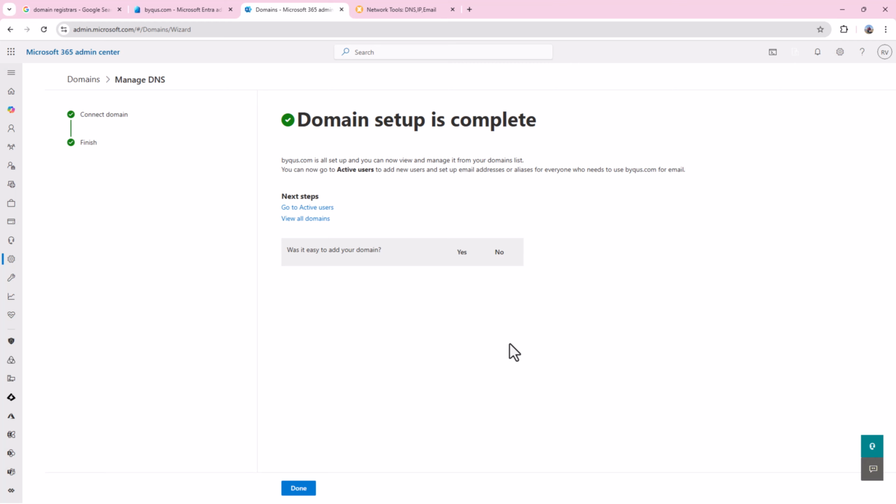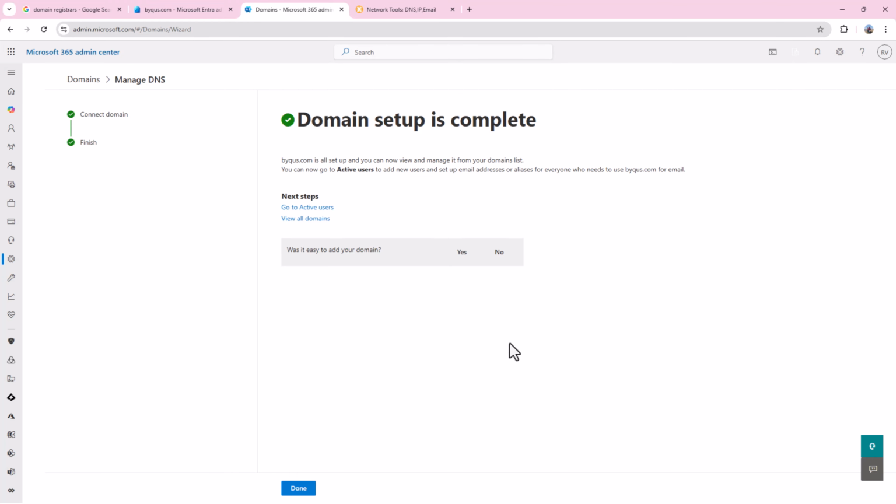So this is done. Now our domain is onboarded into Entra ID as well as Exchange Online, and we can now send emails, not using this account, but any account that we create with the custom domain bycues.com and assign it an Exchange license.